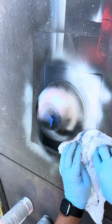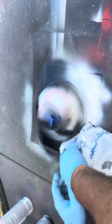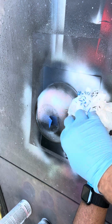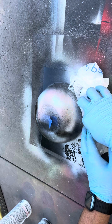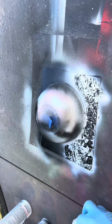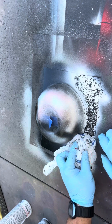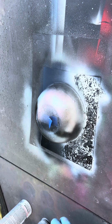And we take our little bag, we do the little texture for the mountain, tap, tap, tap. A little bit more there, bring it over this way. Get a good edge on it. Alright, and just a little bit better of an edge right here around that moon. Alright, we stop there. We had all that covered in black.